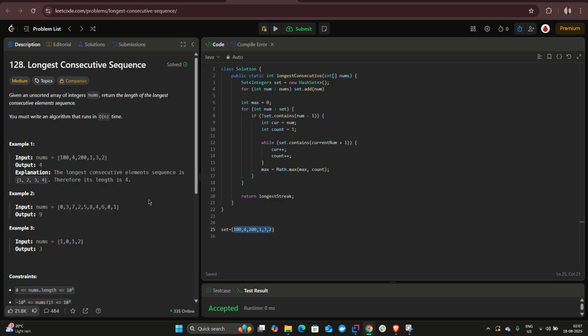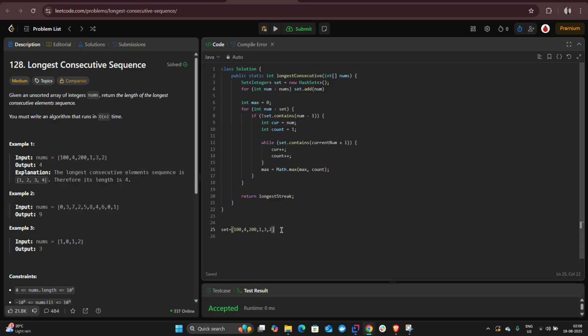Why are we using a set, and not a map? We can use a map also, but the best way is to use a set, because say here we have 1, 0, 1, 0, and I said that we have to skip one of the zeros. That means one of the duplicates we need to skip. So a set is the best way. We will not indulge in an operation to skip the zeros.